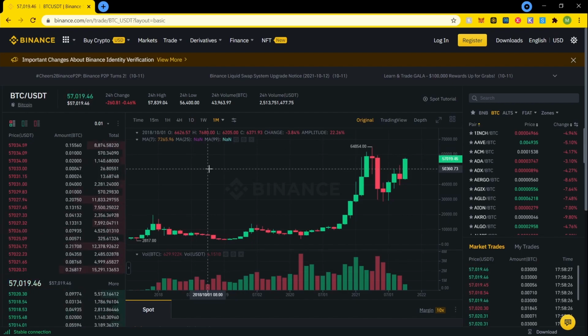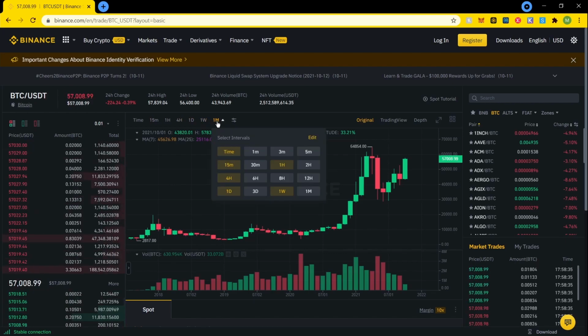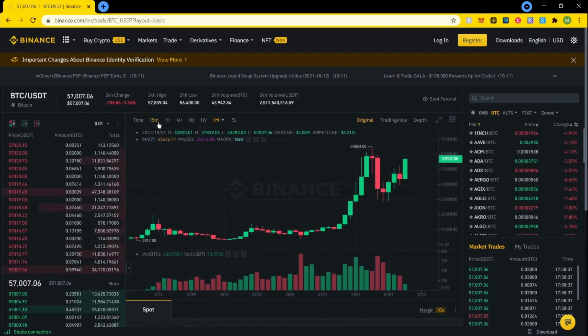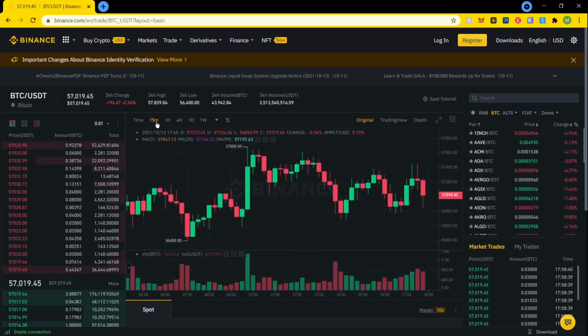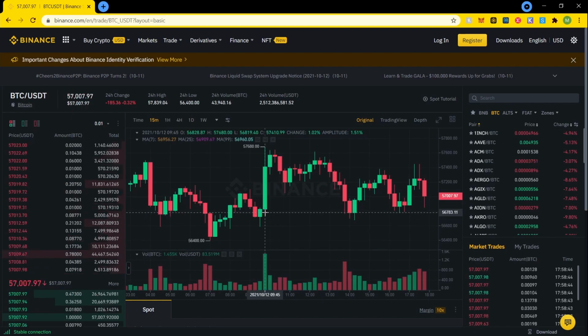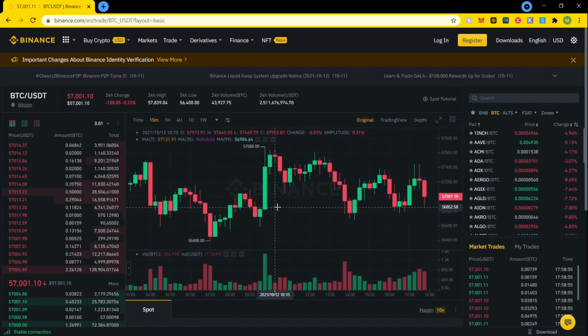Because the graph gives you everything from a 15-minute time to 1 hour, 4 hour, 1 day, 1 week, 1 month. Alright, so for instance, right now I click on 15M, which is 15 minutes. This indicates that whenever I move my cursor from one candle to another candle, it tells me what had happened within 15 minutes, right? So every candle I move is a 15-minute lapse, alright?